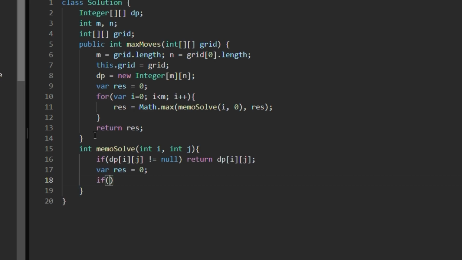If traveling in upper right is possible, that is, if we travel in the upper right direction and don't go outside of the grid, this is just to check that we remain inside the grid. The next thing we have to check is that the value in the next cell is greater than the current cell: grid of i minus 1, j plus 1 greater than the value in the current cell.